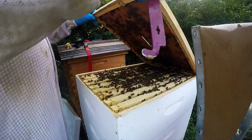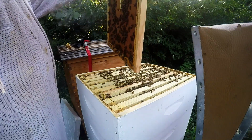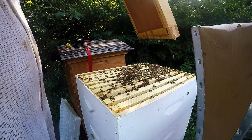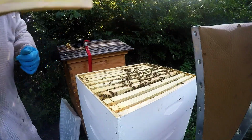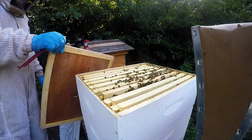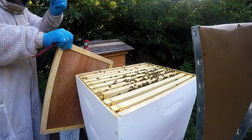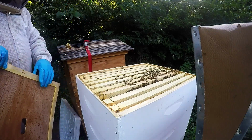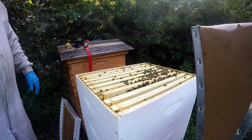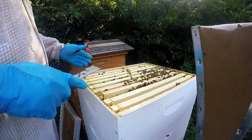It's been 2 weeks since I've invaded. They're getting pretty full, and there are a ton of them on every frame. So in case you missed that, this is how you clear a frame. Take your hand and you hit your other hand, and that creates a very sharp, very forceful hit, instead of just kind of tapping. You just do 2 hits and they all go off.